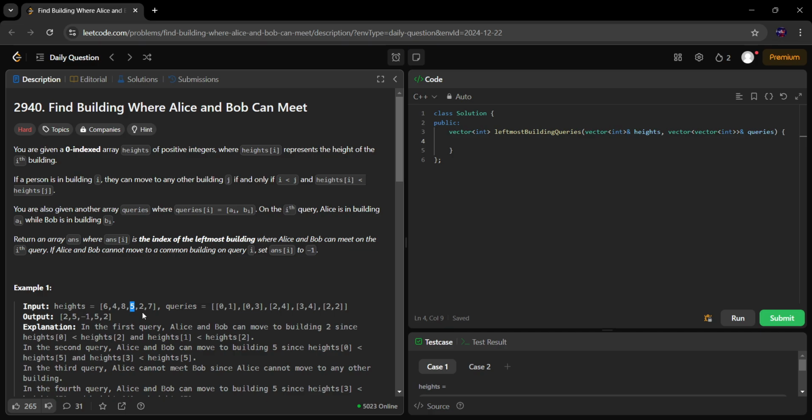So after this index we have only 2 and 7. 2 cannot be an option because it is less than both of them, and 7 can be our answer, because 7 comes after the max of the second indexes, and 7 is greater than the greater of the two buildings. The index for 7 is 5, so we are returning 5.